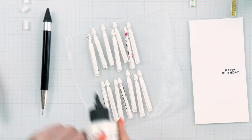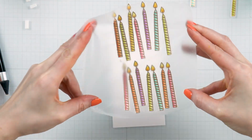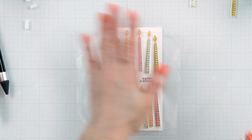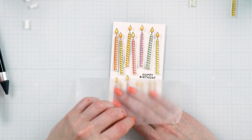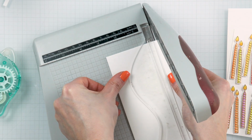Then I just added glue to the fun foam, picked up my press and seal sheet, positioned it over my panel, and pressed it down all at once. And oh my goodness, that was so very easy to do. I don't know how I managed to craft without press and seal before. Now, if you still don't use it, I cannot recommend it enough. You really need to get some for your craft room. It is an amazing product.